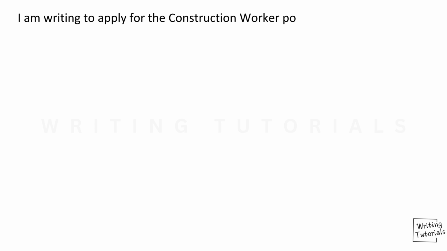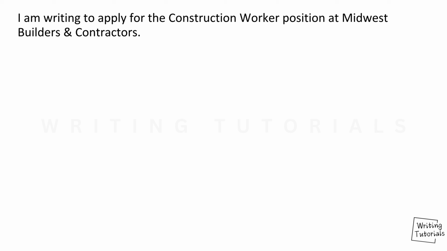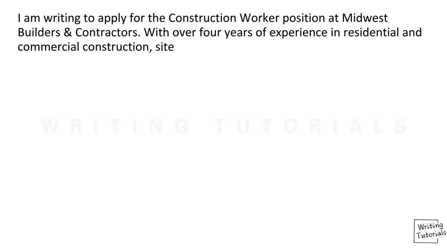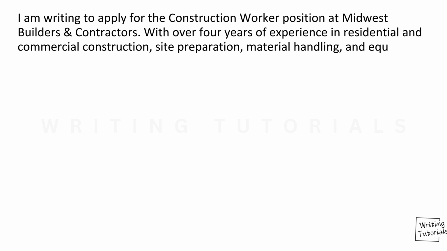Now we come to the first main paragraph of the letter. I am writing to apply for the construction worker position at Midwest Builders and Contractors. With over 4 years of experience in residential and commercial construction, site preparation, material handling, and equipment operation, I am confident in my ability to contribute effectively to your team and ongoing projects.